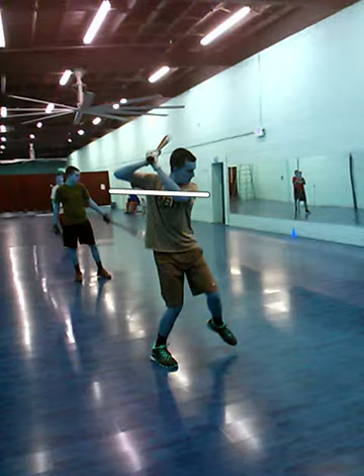Holding the flex and getting more on the back knee, and lowering the hands a little bit, can really be achieved through a lot of repetition — taking dry swings, watching yourself in the mirror, and focusing on those things when you're practicing. I would advise only focusing on one thing at a time and try to really make that a habit. I would really focus on the back knee to start off with and then move on to the hands, because too many things at one time is information overload and nothing gets implemented.